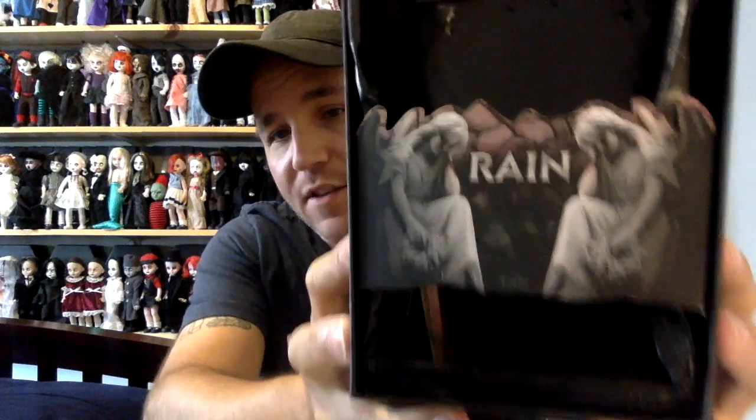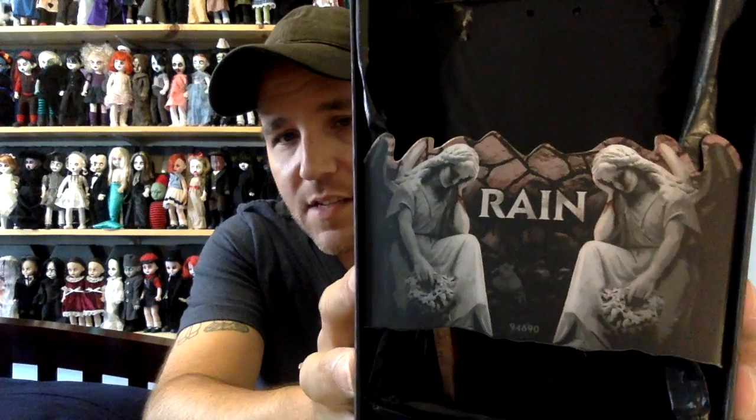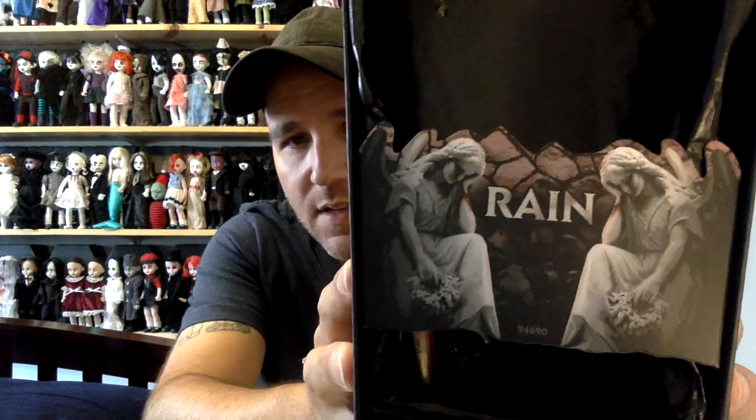I'm going to start with the coffin, like I always do. Here it is. It is a black coffin, no handles. They've been pretty much doing the standard black for a while now. And here is the amazing chipboard. Look at that beautiful, beautiful chipboard. It's so simple. It's just these two angel statues kind of kneeling, and then it says Rain right there in the center. It doesn't even say Living Dead Dolls, which I think is awfully cool. It's really, really beautiful. There's also black tissue paper.